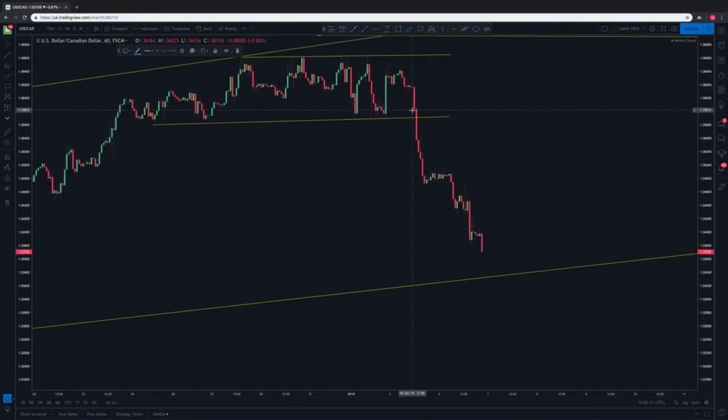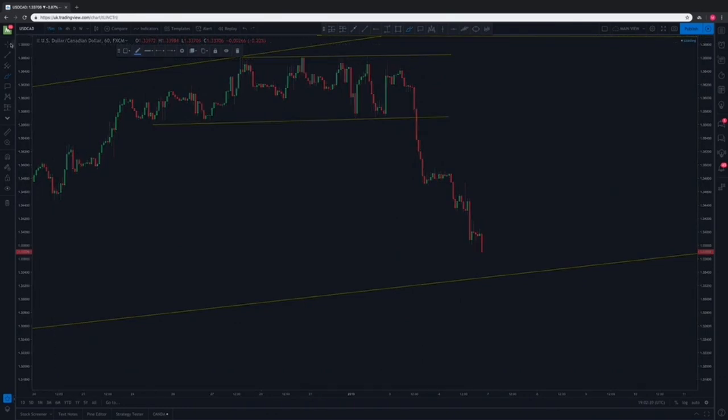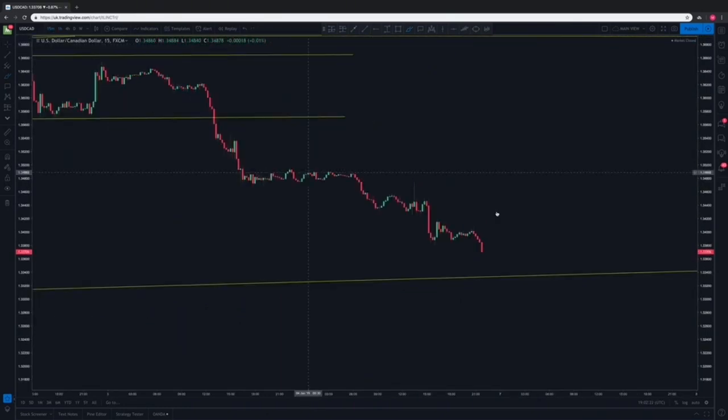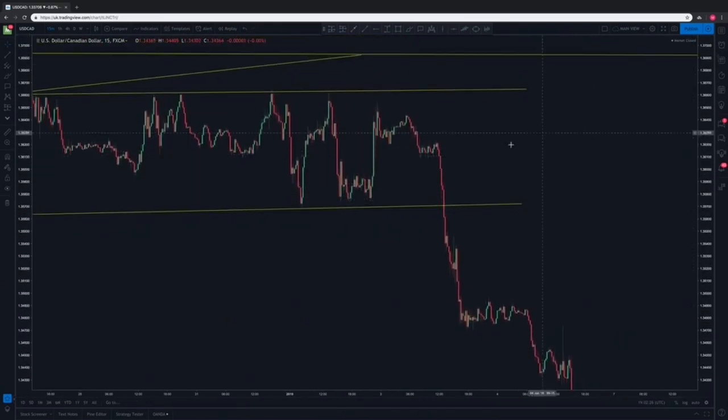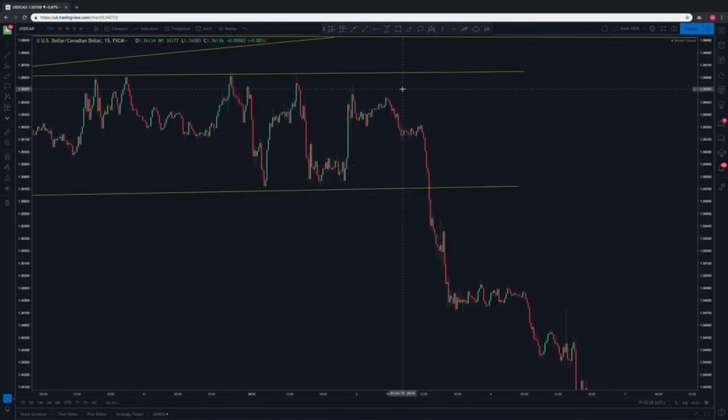But then we had an extra entry. Now at this point here with this ascending channel, you might think, well, how do I enter that? Well, the extra entry really comes on a 15-minute chart. So if we drop to the 15 minutes, you can then start to see things a lot clearer. So on the 15-minute chart, it now gives you a very obvious arc.